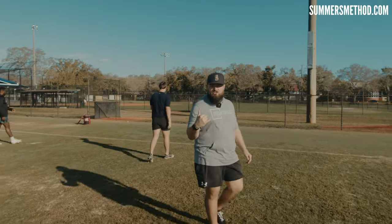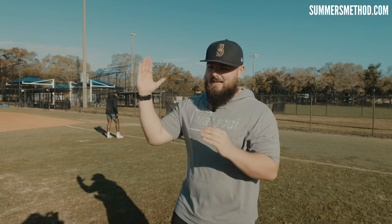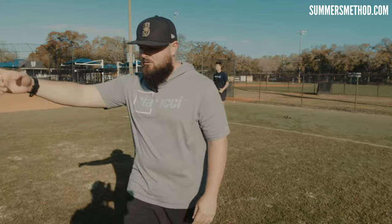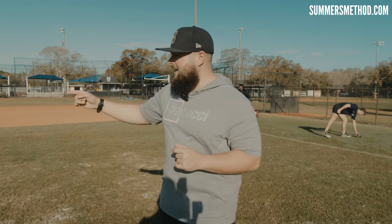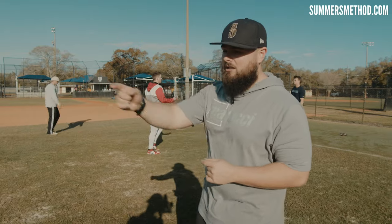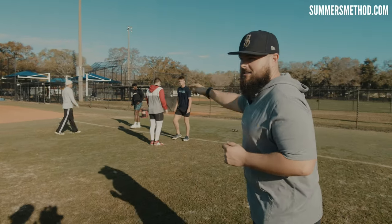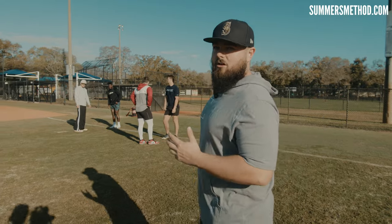Good. Why I like this drill so much is because the partner with the hands on them places them into a good acceleration angle to where they can project out horizontally. It's very easy to do that if you're using a sled or if you're using a partner. The idea is when the partner fades off, the athlete wants to keep that same angle projecting out horizontally before they start cycling. So that's why we do this. Subconsciously, hopefully it transfers over to when they're on the field.